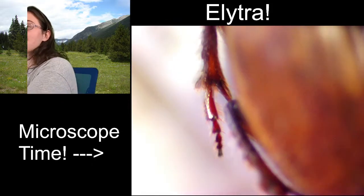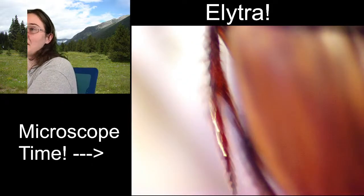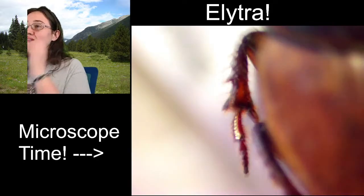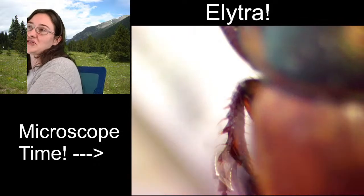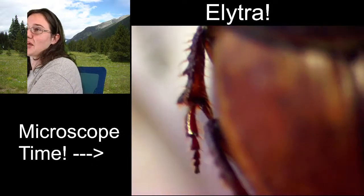So I just want to look at the legs from this angle so that you can see what we're sketching, and then when we turn it over, you can sketch whichever way you'd like.